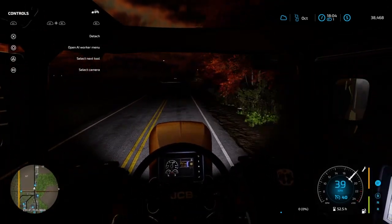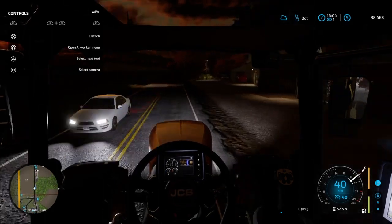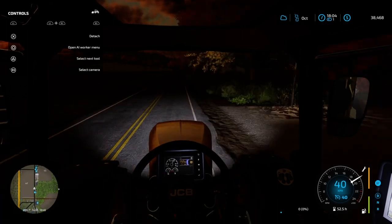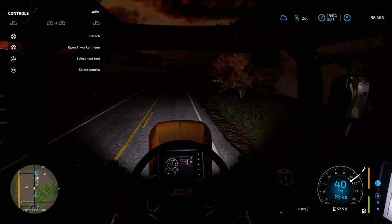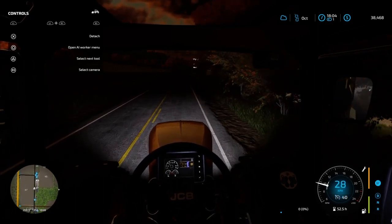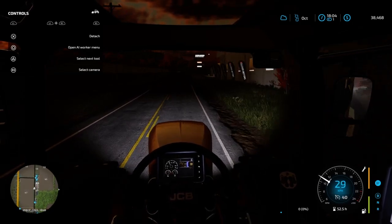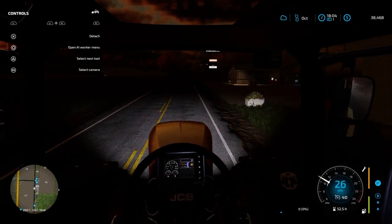So now I'm going to take this trailer and this tractor back. Harvester, like I said, is still up at the field. I'll get the guys to go get that in the morning. Well, of course, they might still be there. It's only 6 o'clock. So yeah, from 11:30 or so till now, it took me that long to do the contract. So I'm just finishing up here. Put the blinker on.